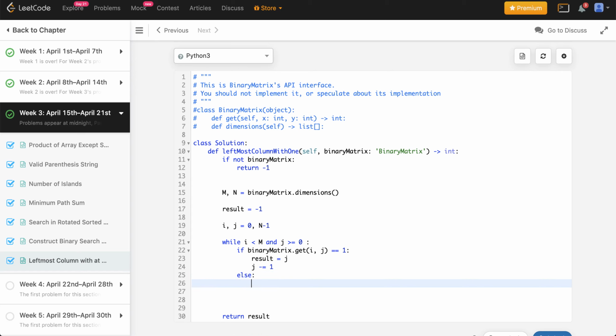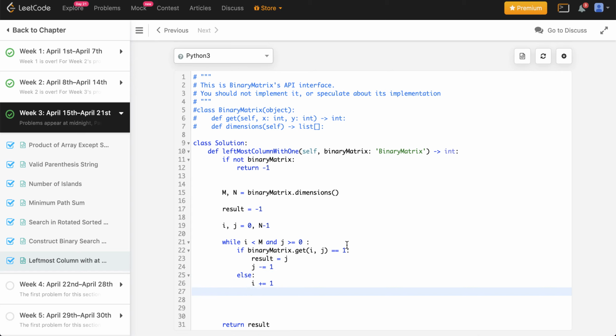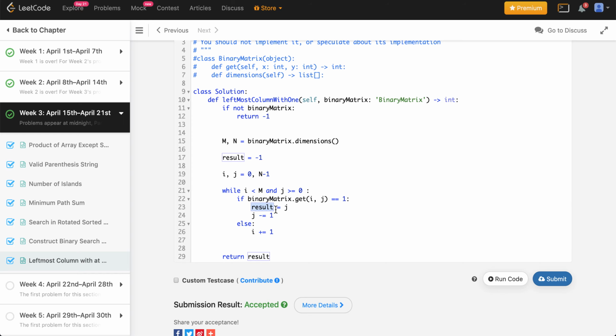And if we encounter a 0, basically we need to go down, right? Because if there's already a result, that's okay, and if there's not, that's also okay, because you still need to just go down and keep on going down till you find a 1. Eventually, one of these things is going to come true and break out of the condition, and you basically have your result. So again, result is being stored, and result is capturing the minimum column where you encountered a 1. And that's basically it.